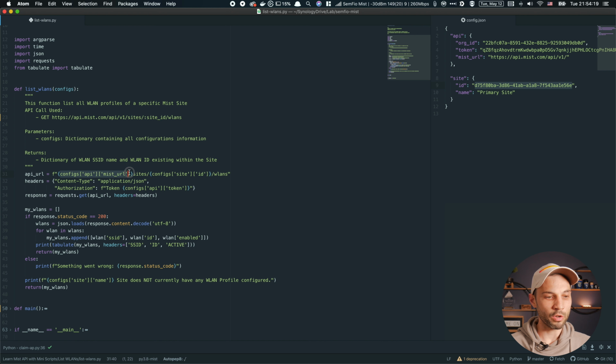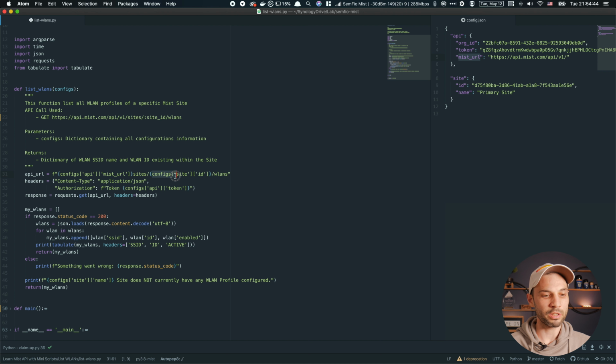I'm creating, the first part will be the Mist api.mist.com/API/version1, and this is exactly what I have here in my config file under API Mist URL. So that's what I'm getting here, config API Mist URL. Then I will append site/ then I need to go and get my site ID.